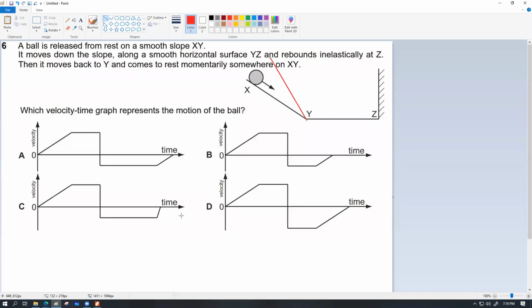If we increase the friction, so friction is a possible answer, but how would you word that? So think about the proper wording. Only the slope has friction. Yes, that can be a correct answer.